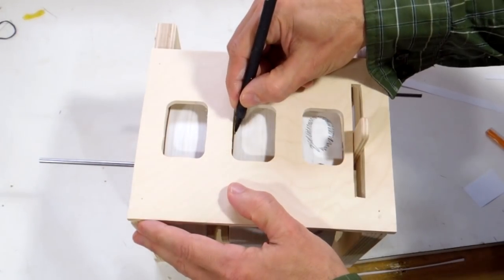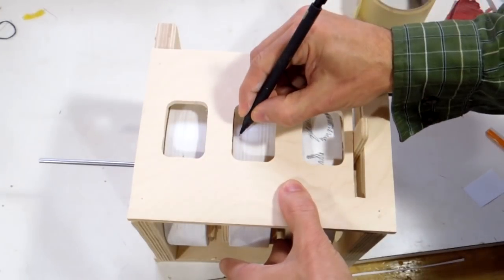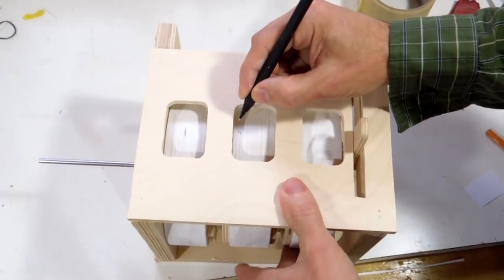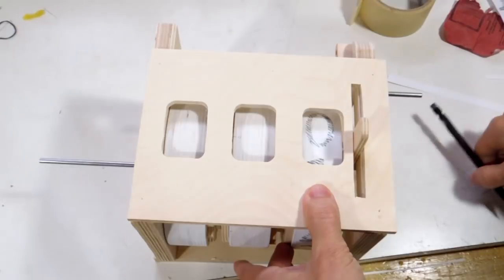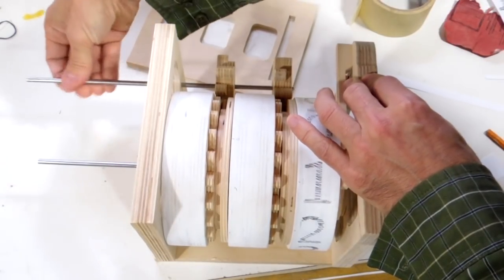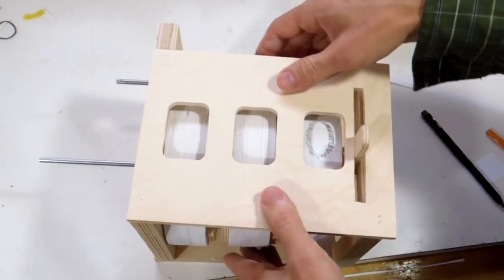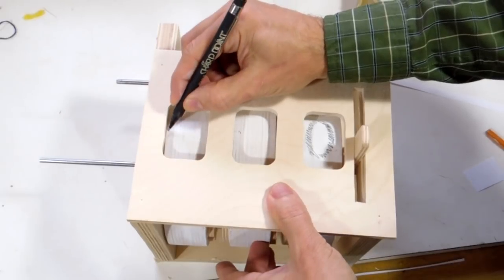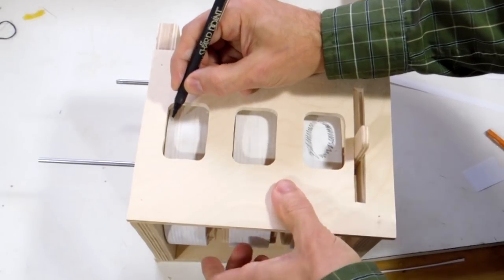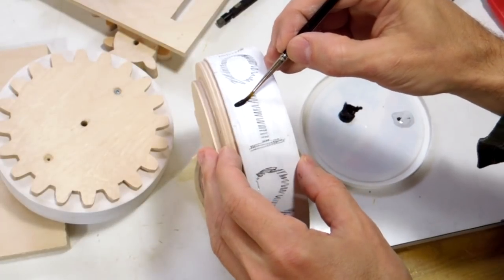To mark the positions on the next rotor, I'm just gonna spin this one by hand. There's the next position. I know that's 0 because this one moved. Which makes this one 1. Okay, back to 0. Now I need to do this one. Rather than turning this one by a thousand digits, I'm just gonna take one of these gears out so that now I can rotate this one independently. Let's mark the last rotor. There's a digit. Because this last one isn't driving another digit, we can put the 0 anywhere we want to. Now I'm just gonna use some acrylic paint to paint these digits on much better.